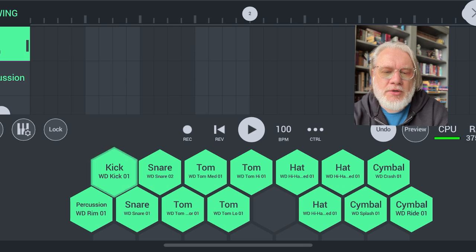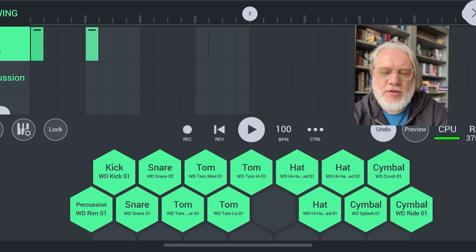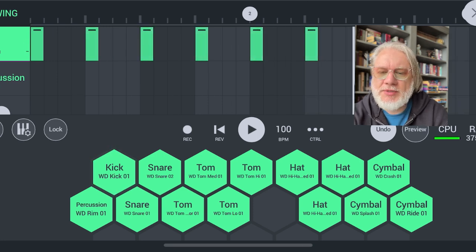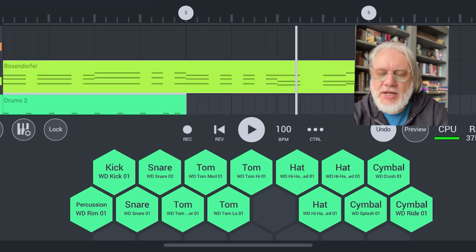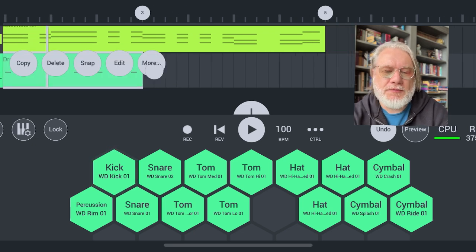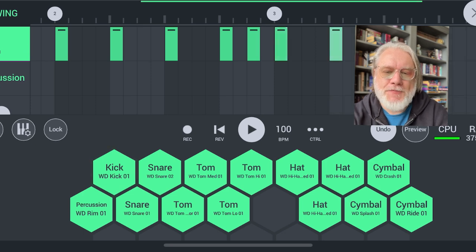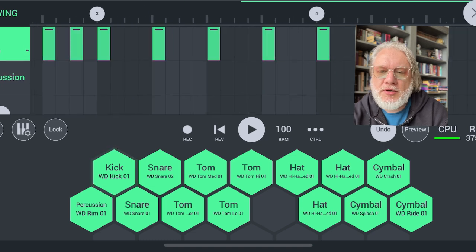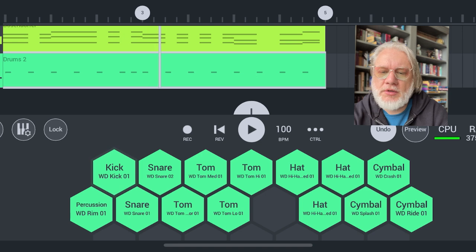Now, in drum mode, it sets it up so that you can put in the kick and the snare and the hi-hat and all of those things together. I like to put them out separately because sometimes I want the kick to be louder or softer than the hi-hat or the snare, or create a different kind of pattern for a different part of the song. Alright, so notice that we're also going to 5 measures or 5 bars here for the loop.